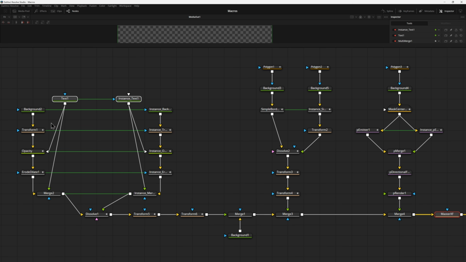For the border colors, we just need to grab background 2, and instance background is going to look exactly the same as background 2, so we don't have to worry about that. To grab the colors of our cursor and mouse, we need to grab background 3 and background 5, and then grab the one border because both of the borders are the same.